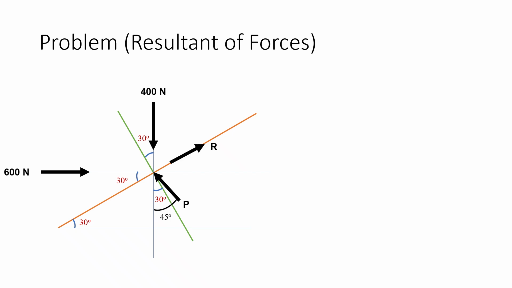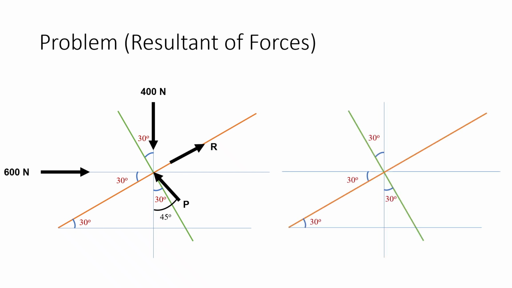In addition to that, they have mentioned that the resultant is parallel to the inclined plane. That means its inclination will be 0. So let us resolve each and every force so that we get the components with respect to the rotated x and y axes. The first force is 400 Newton. If I resolve it, I'll get 400 cos 30 degrees with respect to the y axis and 400 sin 30 degrees with respect to the rotated x axis.